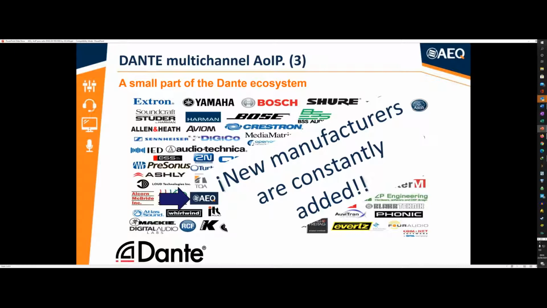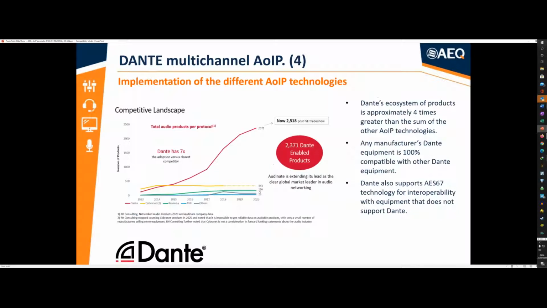At the beginning of the meeting, Sergey explained that we had 2,500 products available on the market from various manufacturers that supported Dante. And that information was correct in February. February was when we last looked at the figures at ISE, when we were still doing trade shows, and we counted that there were an additional almost 200 products since what we knew from a previous polling, and we announced that we had 2,500.